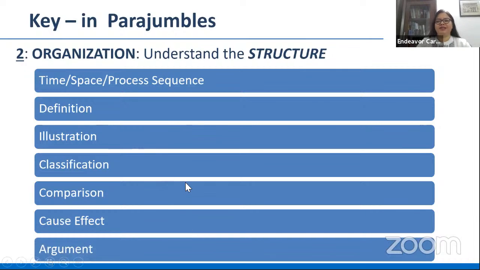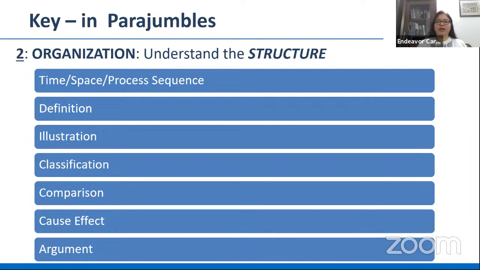Here are the very common ones, the common ways in which structures are created. I could have a time structure, a space structure, a process structure, a paragraph that is organized around a sense of time. So there are words that relate to time, that indicate time, or a paragraph that is describing something to do with a space, physical space for me, right? It could be maybe a building, an auditorium, it could be a park, it could be a road, correct? There's always something to look for in a space sequence. We'll come to that. Or it could just be a process.